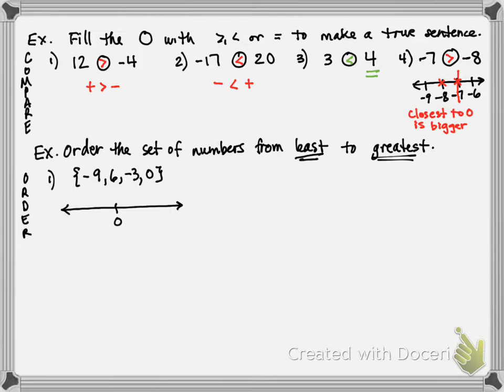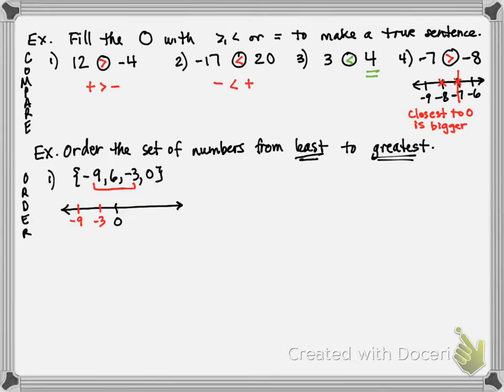So here's 0. Let's put them in and we can think about them. So negative 9, let's see, we have a negative 9 and we have a negative 3. So that's how I'm going to kind of break down my vision, is with the negatives. Okay, so when I have my negatives, I'm going to have a negative 9 out, and closer to the 0 is going to be the negative 3.